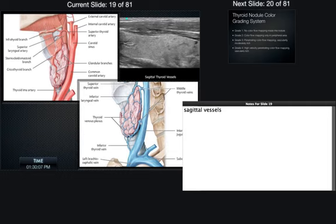Now, when you use color Doppler, to remind you, there's something called the PRF. Does anybody remember what that stands for? The pulse repetition frequency. It's the number of pulses per second that the ultrasound Doppler is using to check for the Doppler shift of a moving red blood cell moving through a blood vessel, okay? So the more times it's sending out pulses, the less it's listening, okay? So when your PRF is high, you're sending a lot of pulses, you're doing a lot of talking, you're not doing a lot of listening, okay?